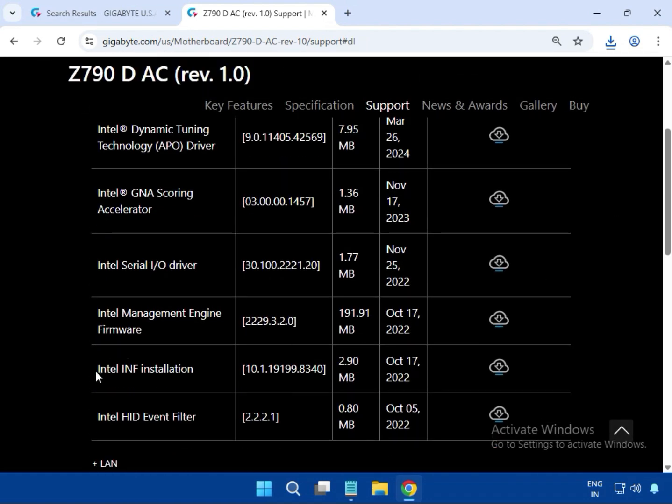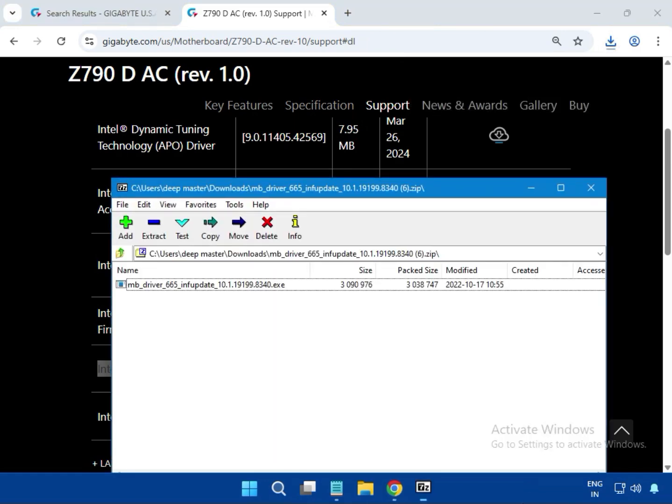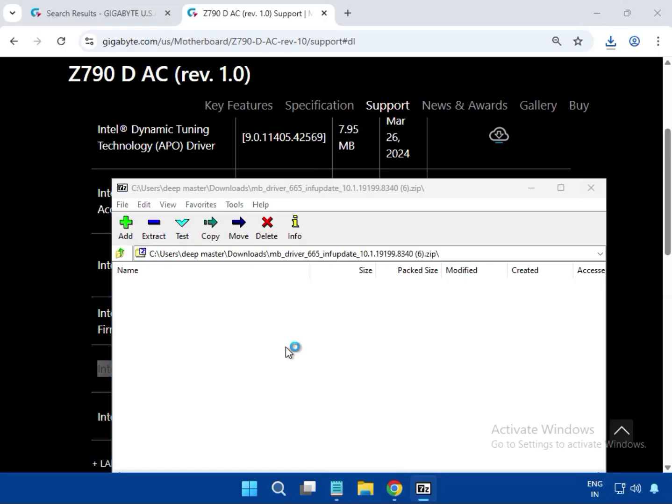Then install this Intel INF installation, and click to download. It starts downloading in the download box. After that, open it again, then double click the exe, then yes.